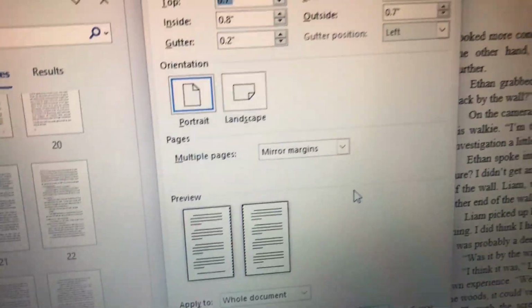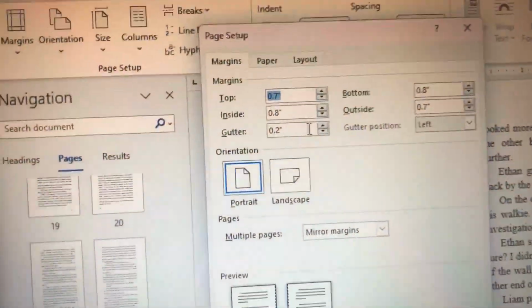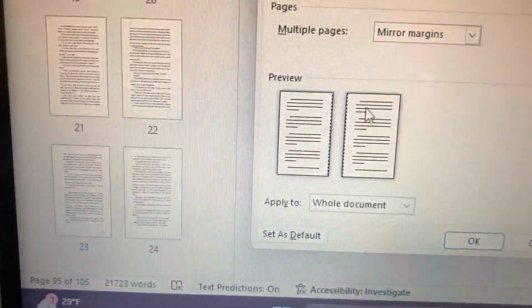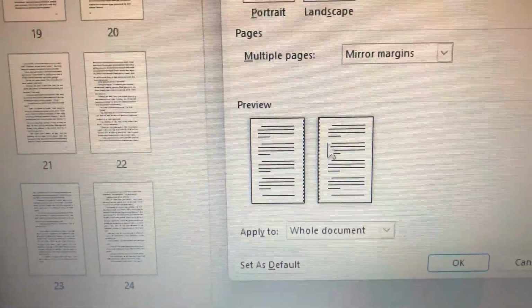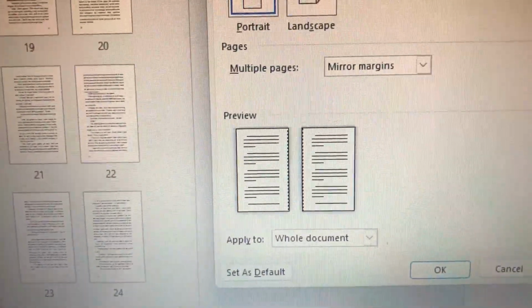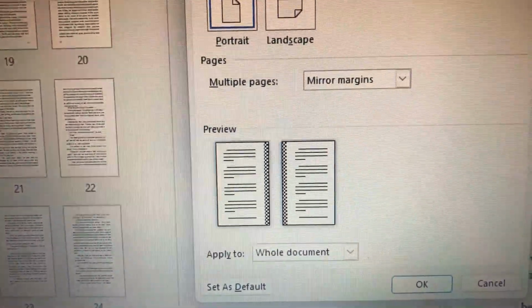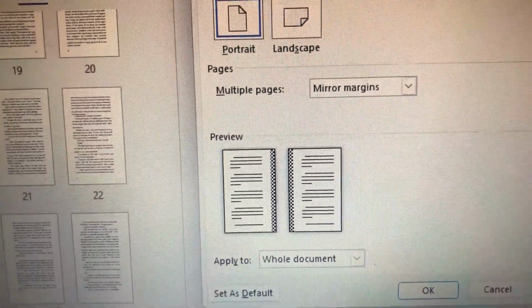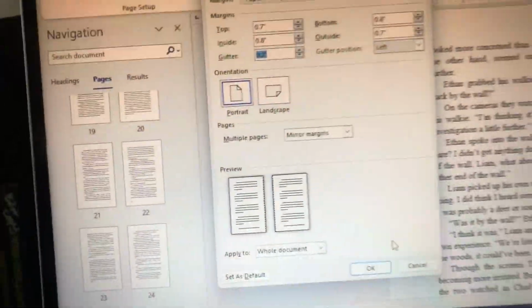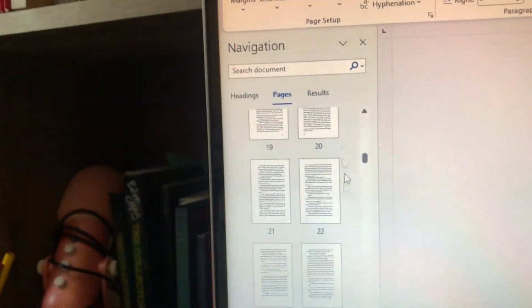because it maintains the margins you choose, but then you can choose mirror margins, which is when you then go into the gutter, which if you look very carefully, these little dots, so let's bump that up a bit to make it more noticeable. That is the middle of the book. That is what's causing that.